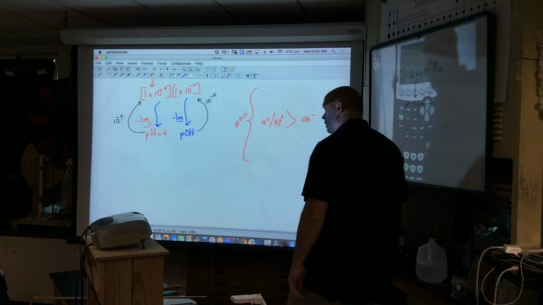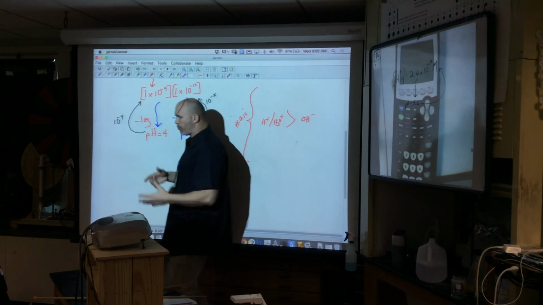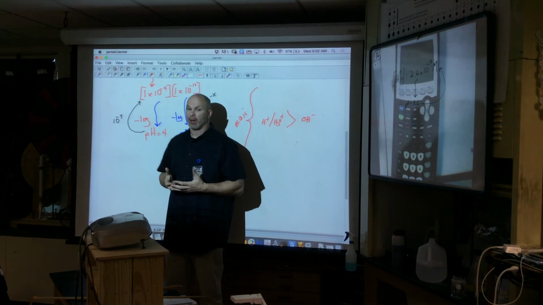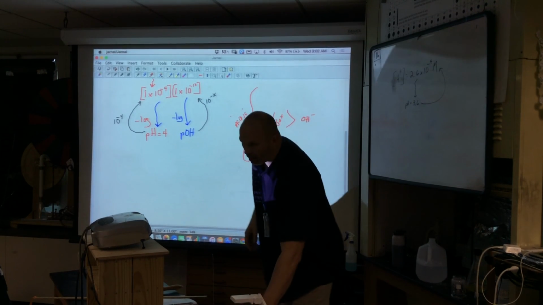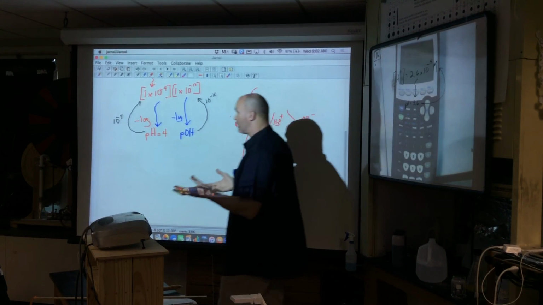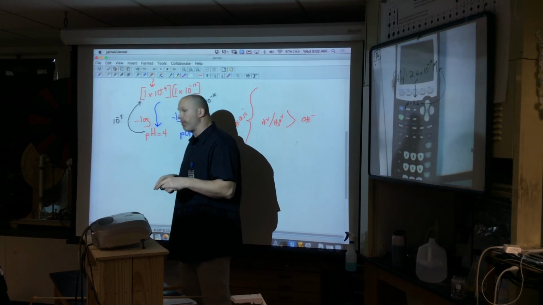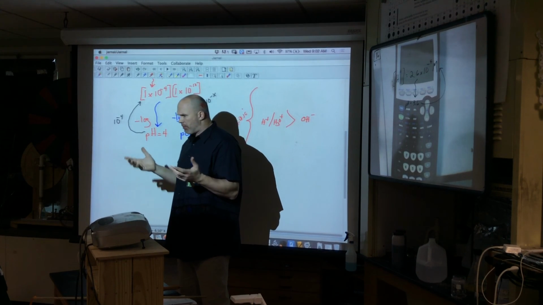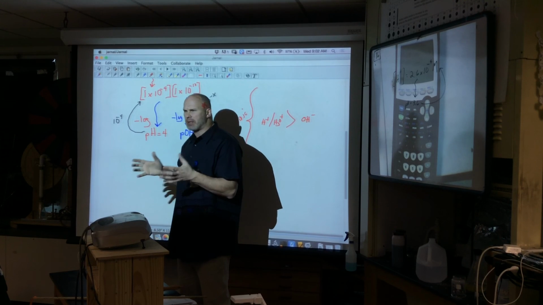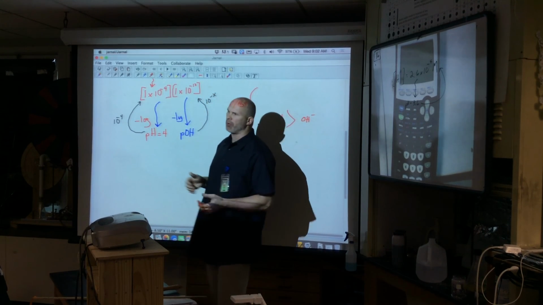Why don't they let you use the calculator? Because they don't want you to bring a programmable calculator that you could program. For those that don't know, you could program all kinds of stuff that you want. You could bring in periodic tables. There's all kinds of data you could bring into the test. They just want to control for that.